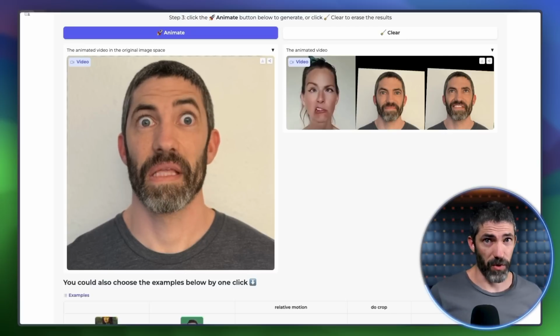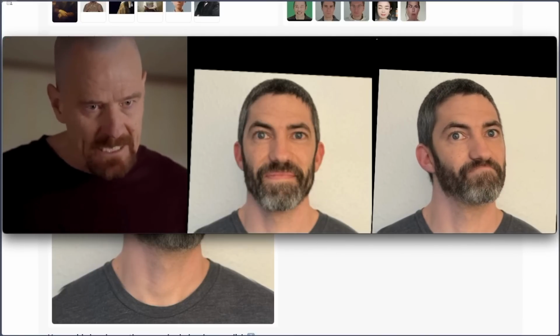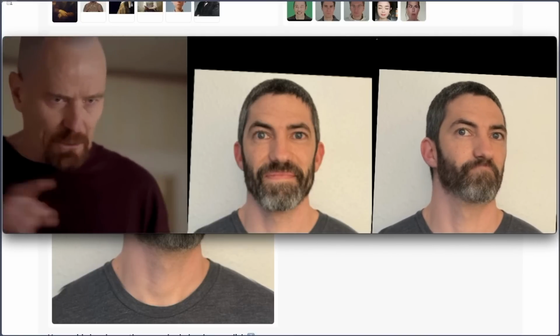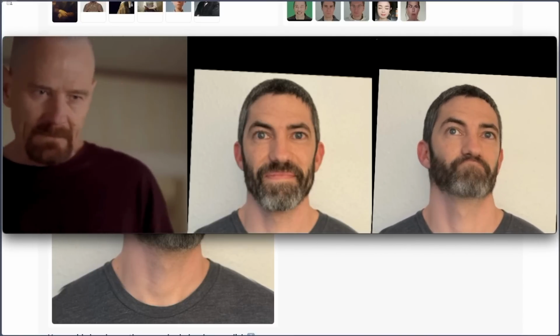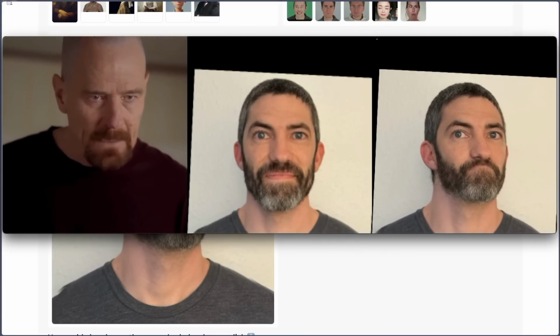And that worked pretty perfectly. I'll show an example that didn't work. This is a clip from Breaking Bad. It shows his face the whole time, but he does move a bit. So with that, it's just not able to map that onto my face at all. So there's limitations here, but you can still do some pretty great stuff with it. Things you would never be able to get through other methods currently.